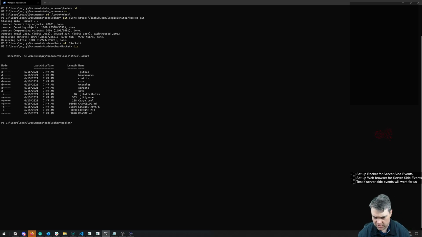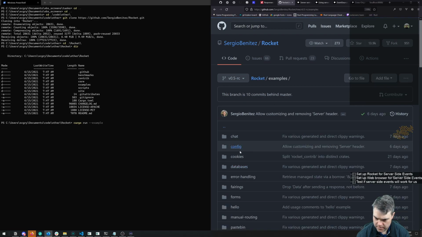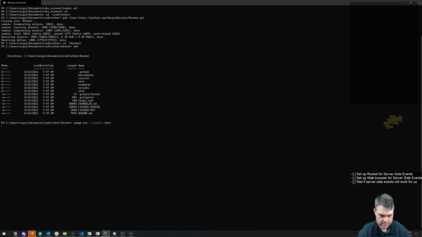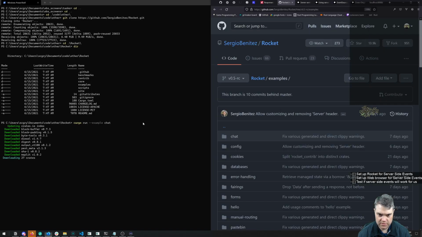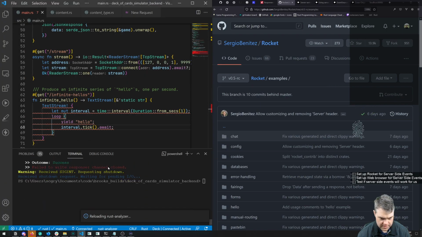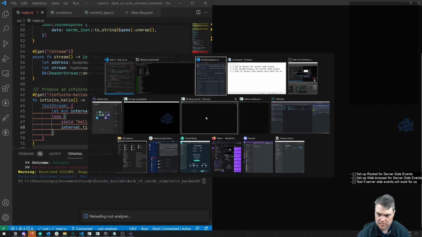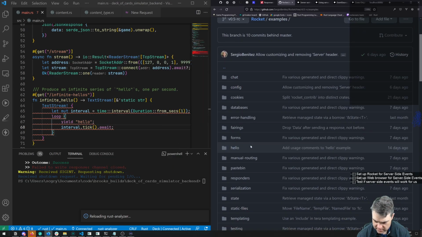Okay, so here's our Cargo.toml. I think what I can do is a cargo run example chat. Let me also make sure that we've shut down this other server in case it uses the same... Oh, no target, no example target name chat. Really? Well, okay.